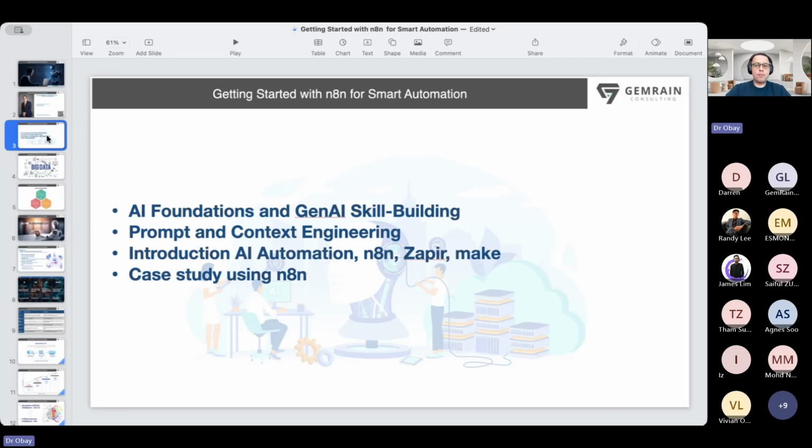Then we are going to compare three platforms that are available currently for automation: n8n, Zapier, and Make. We are not going to only focus on n8n, but also understand the others. What do they offer? What are the differences?